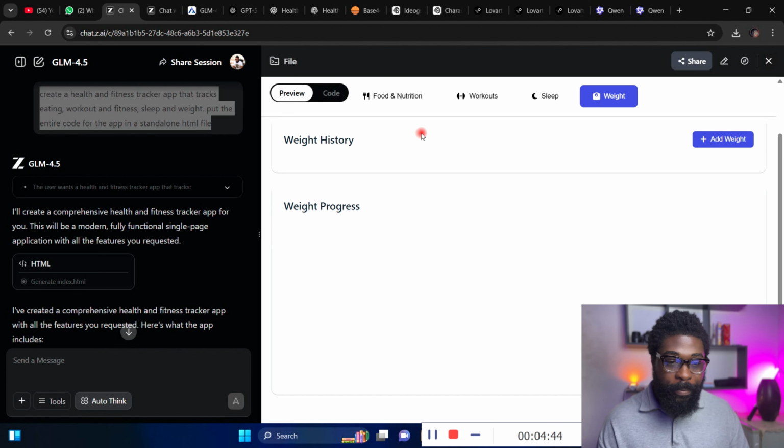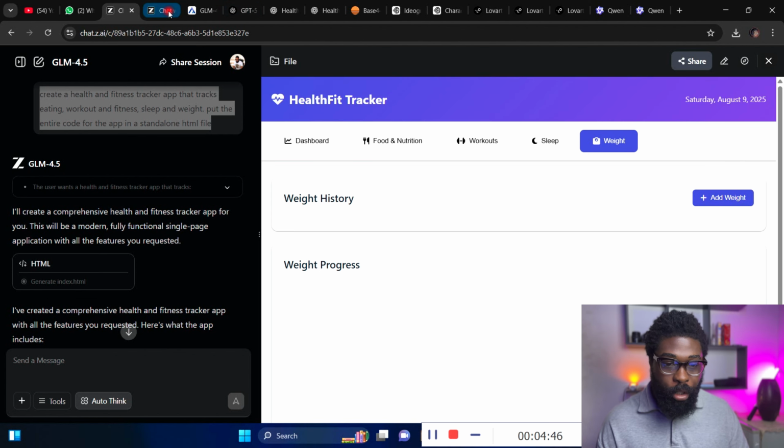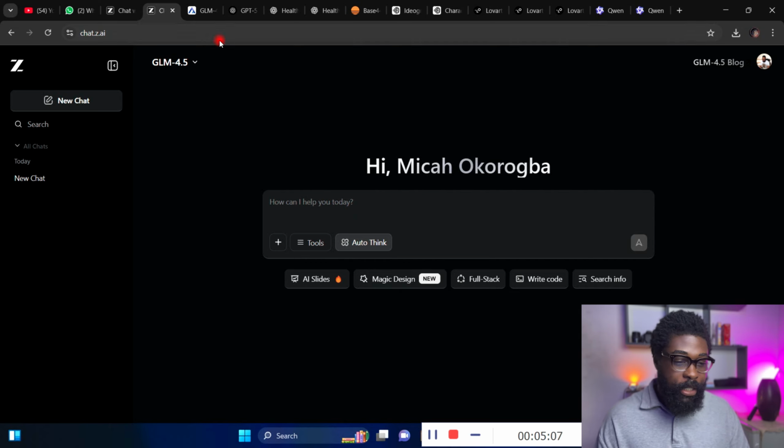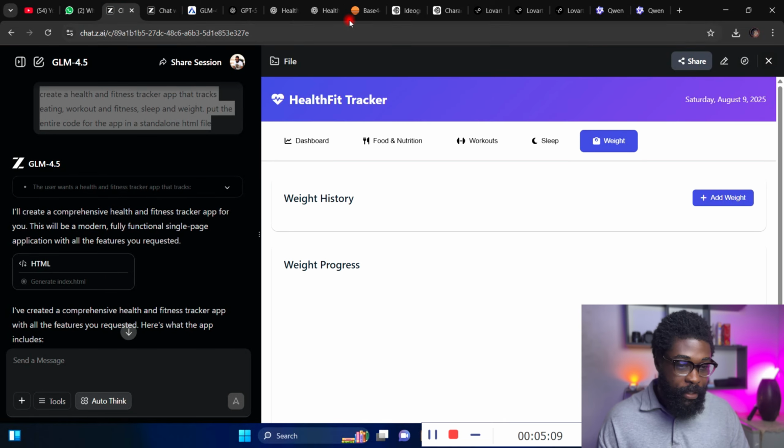Now, this is the app. Besides this, it does a whole lot of other things. You can see it could generate slides for you. You can just give it information about what you want, the kind of slide you want, and it will generate slides with actual images, not just slides with only text, which is what ChatGPT or Gemini does. It could generate slides with perfect imagery. Now this is the fitness app that I generated.